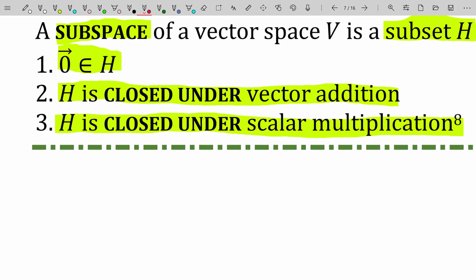Now let's talk about why I have these three conditions. Really, in most textbooks, they'll only have these two conditions right here. They won't have that very first one. And the reason why they don't have the first one is because if H is closed under scalar multiplication, then 0 times any vector in H is an element in H. That is, the 0 vector has to be in H. So 3 already gives us that 1 is true. If 3 is true, 1 is immediately true. So there's really no reason to include 1.